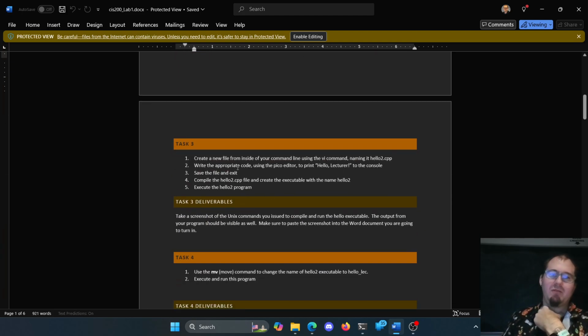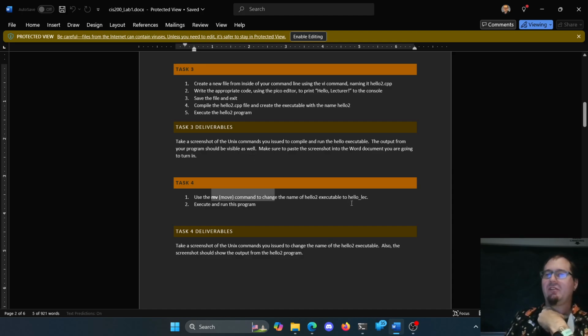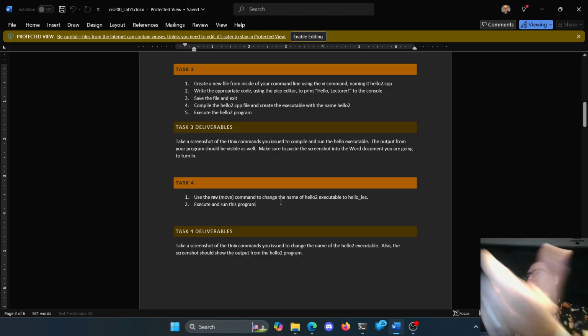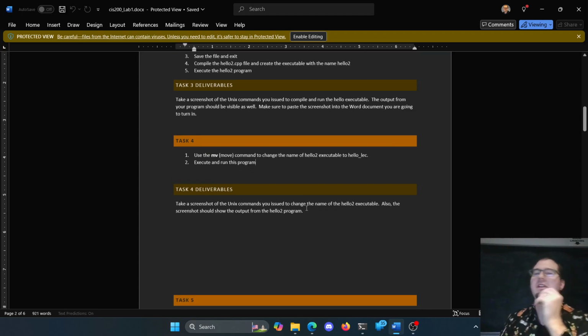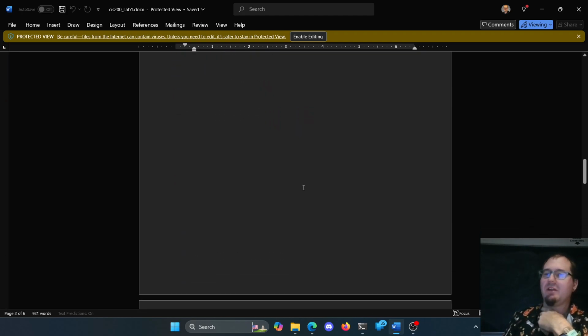So we'll do that. We're not going to use Pico. That didn't work for us last time. We're going to use Vi to do it here. We'll move our files, try to practice moving them. You can rename things with move. There's no direct rename command. The move command will rename. I want to move it from this name to this name, essentially how you rename things. And then copying source files around and moving them around, taking some screenshots.